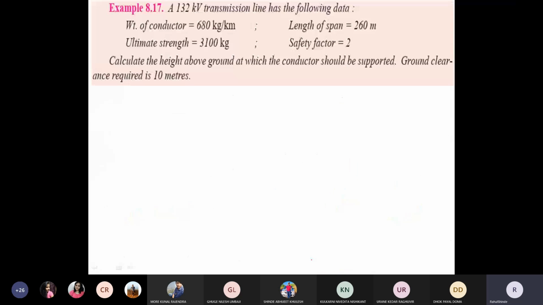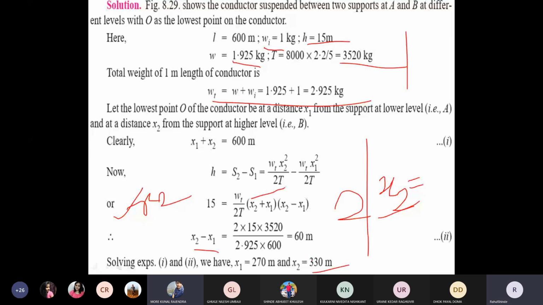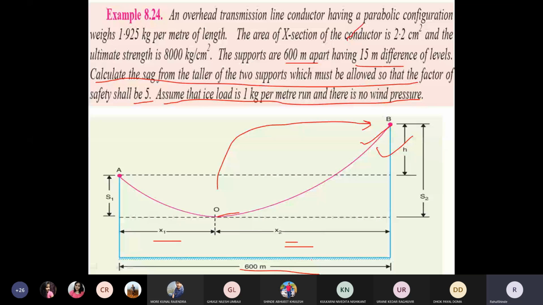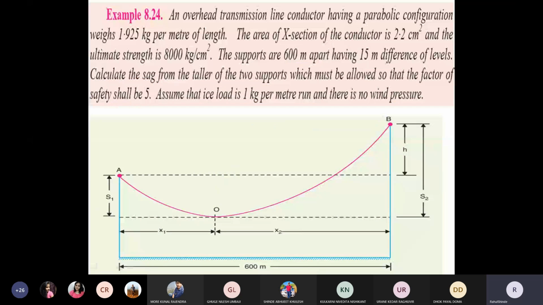Completed up to this. Is there any doubt? Sir, show the question once. Okay, just a minute, I will erase all these terms. You can just take the snapshot of this particular slide and afterwards you can write it in your notebook. For your understanding I have given this as the circuit diagram. In the numerical you may not draw this particular circuit diagram. It's for your understanding purpose, nothing else.